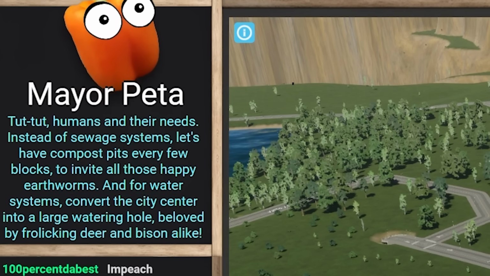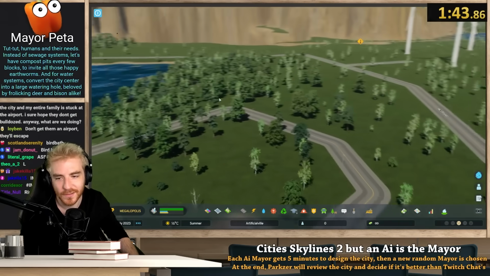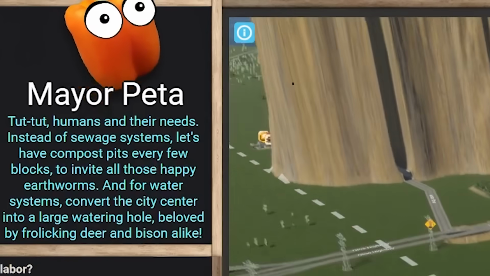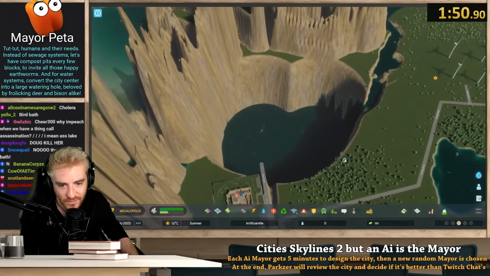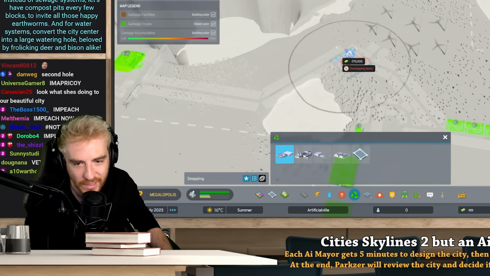Instead of sewage systems, let's have compost pits every few blocks to invite all those happy earthworms. Oh, okay. And for water systems, convert the city center into a large watering hole, beloved by frolicking deer and bison alike. It already is that. I guess I'll add parks to it. She just wants landfills everywhere.